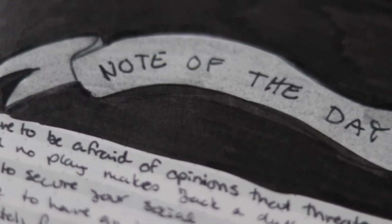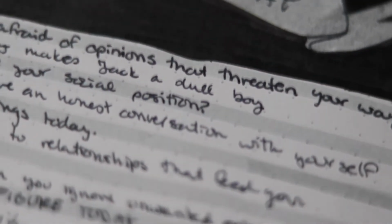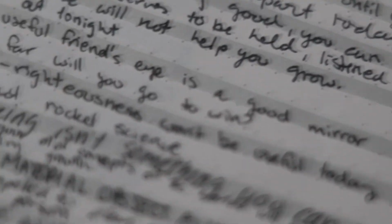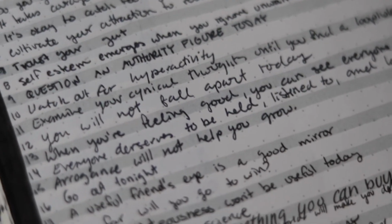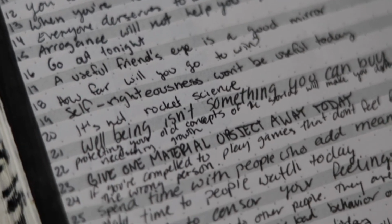Ultimately, it was a very simple month because I had so few pages to work with, but I did start something a little bit new. In September, I had written down a note of the day every day on my daily spreads of something you should think of, keep in mind, try to do that day. And so I did it in a gratitude type style. I just listed out every day and wrote down my note of the day.